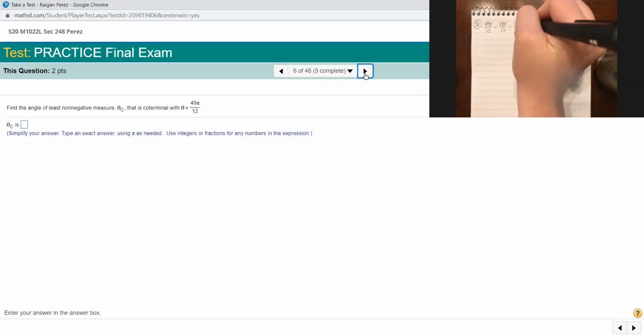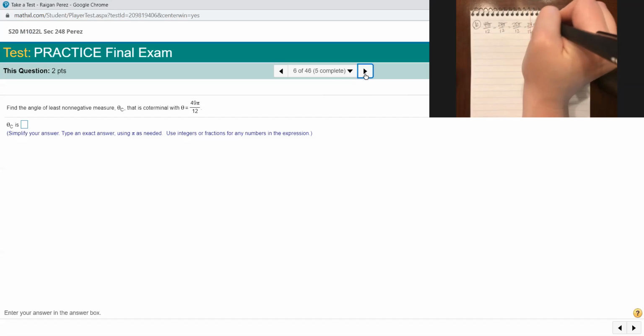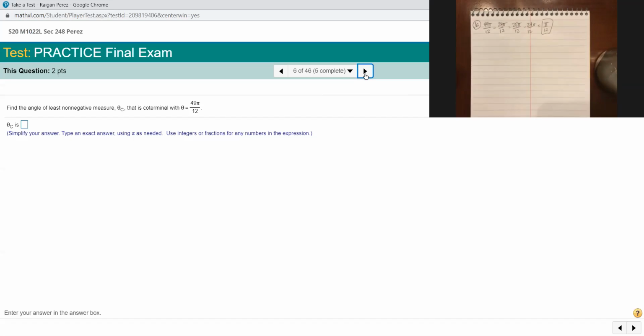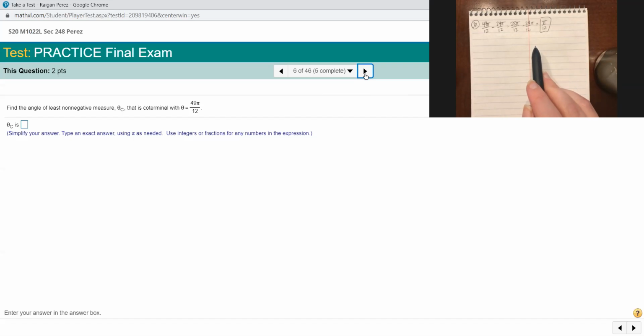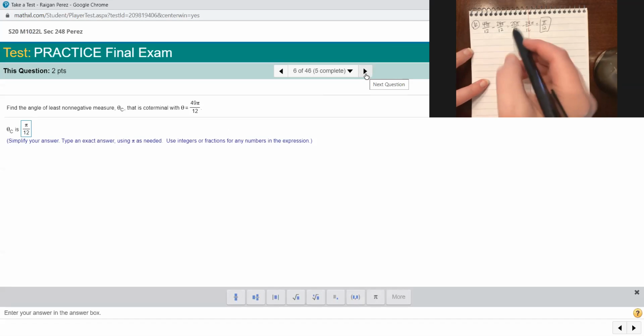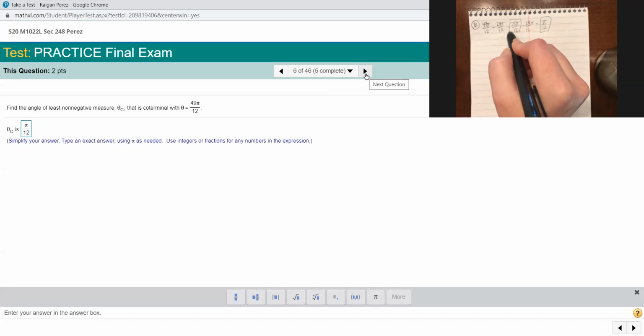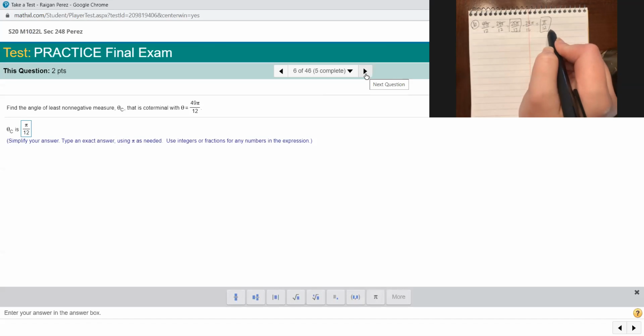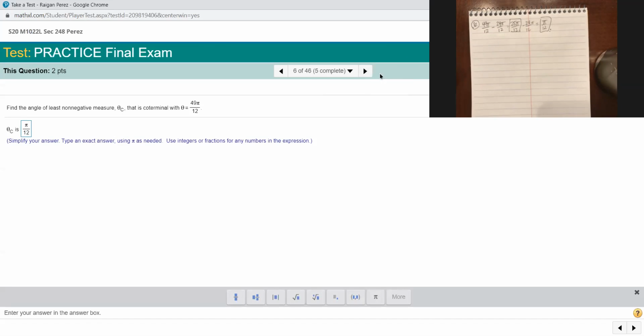So I can do it again. And 25 minus 24 is pi over 12. So I can't do it again because that'll be negative. So the smallest, least non-negative measure is pi over 12. But 25 over 12 is also another angle if they ask for them, but this one is the smallest positive one. If that makes sense.